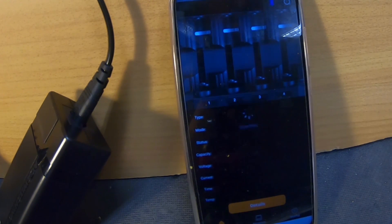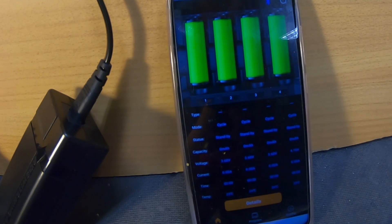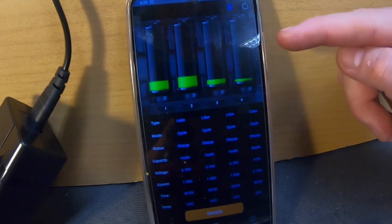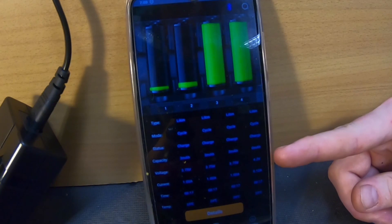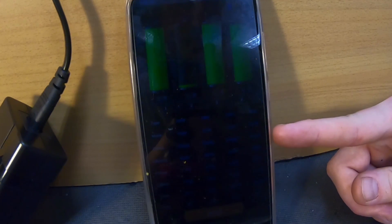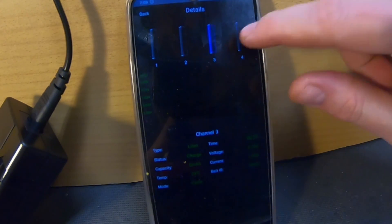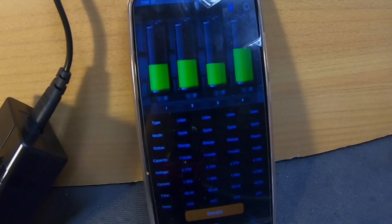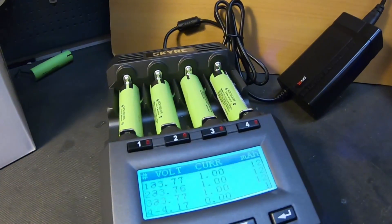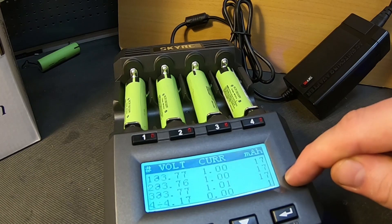Let's check the app — Bluetooth is on so we should be able to find it. I have a smart BMS in here also, but that must be the charger. Connected! Cool. Now we should be able to see what it's doing on the phone, so we can check our battery status from anywhere. A charging symbol — it is actually charging. Temperature shown — so fucking cool. Now that one switched to discharge and it has a different signal.